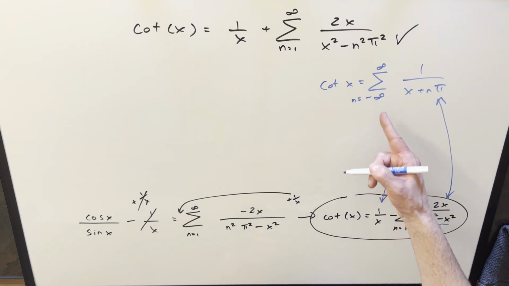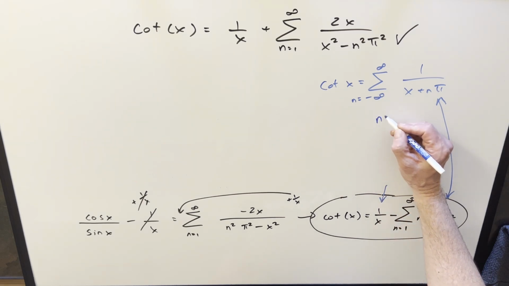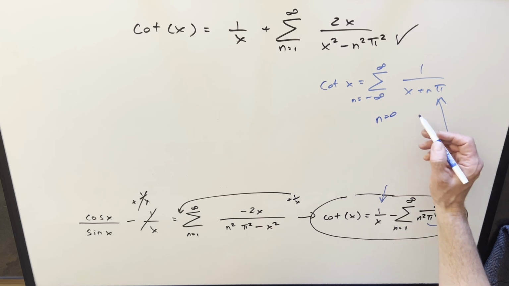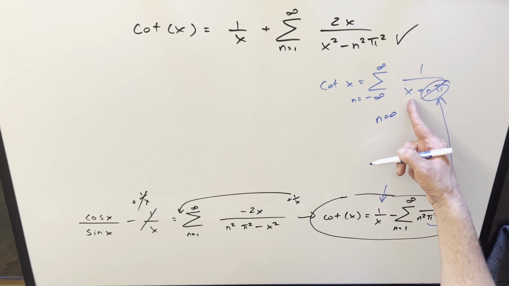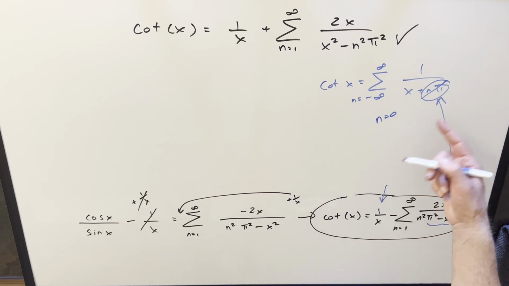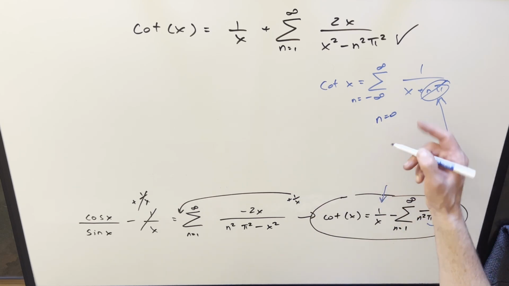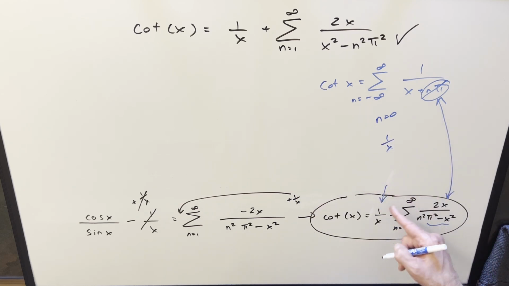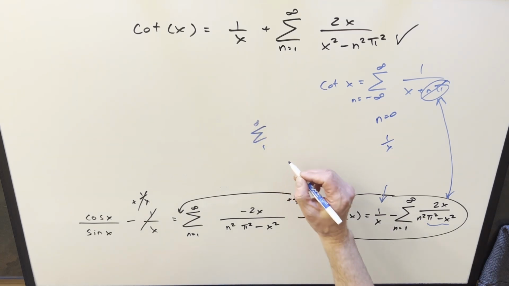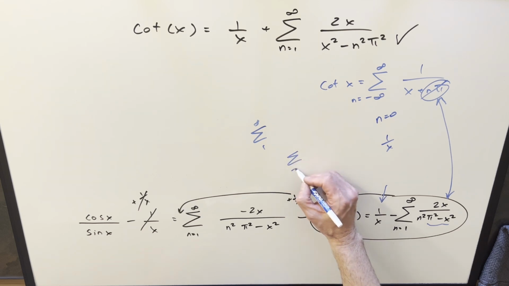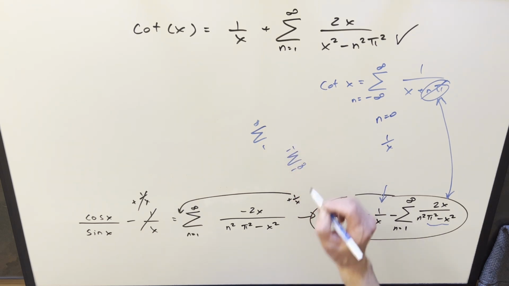Because if you just take the n equals 0 term in here, what's going to happen is this goes away, and now you just have 1 over x as just one term where the n is gone. So at n equals 0, this thing is 1 over x, and that gives us this piece right here. And so another way to write this is you could have it separated into all the positive and all the negative terms. Like you could have one sum going from 1 to infinity, and then you could have another sum going from minus infinity to minus 1.